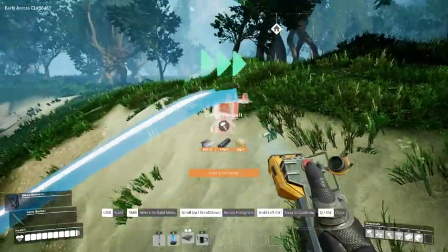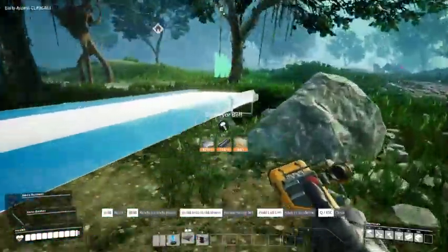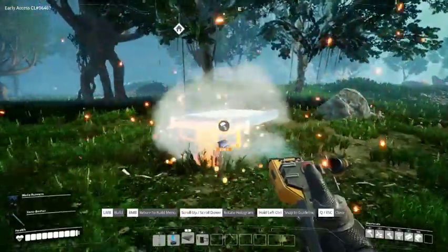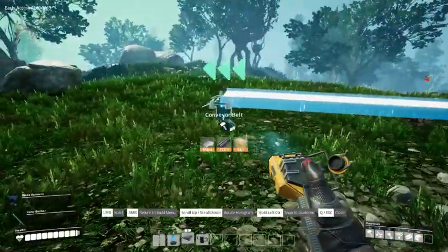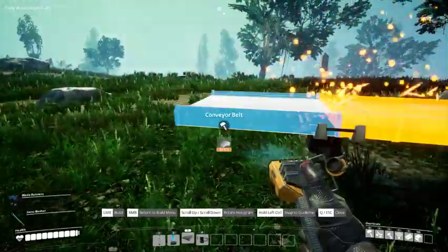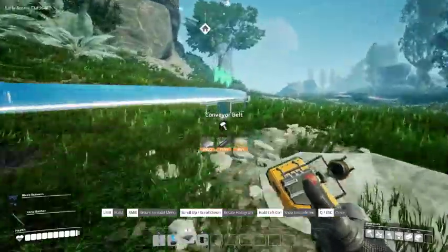Okay, so I want you to right here. Idea really working. Are you kidding? Okay, this doesn't want to do it for some reason, even though it was just doing it a minute ago. Let's see how far I can get it. Okay, that's too far. I'm ruining the countryside. This is actually going a lot easier than I thought it would, just being honest. I thought this would be like a huge challenge.